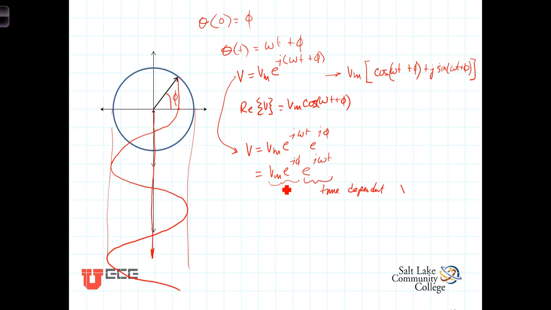This term here is so important, we create a new complex number called Phasor v. And Phasor v then is simply equal to this v sub m e to the j phi. I'll say it one final time. Phasor v is a complex number. Its magnitude, v sub m, is the amplitude of the cosine wave that we're wanting to represent in terms of a complex exponential, and its angle phi is the arbitrary offset or the phase shift of that function.